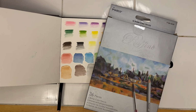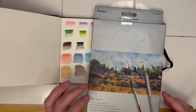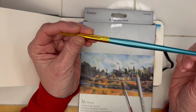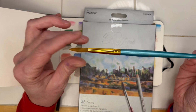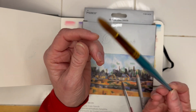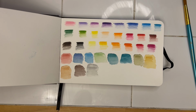Beth here. Today I'm going to do a demonstration of the Raffine watercolor pencils and talk a little bit too about a very inexpensive brush that so far has been one of my favorites to use. It is the Royal and Langnickel round, a size 8. I got a set of those and they are pretty nice to use. I like the bristles. They hold their shape well. They seem to do pretty good.